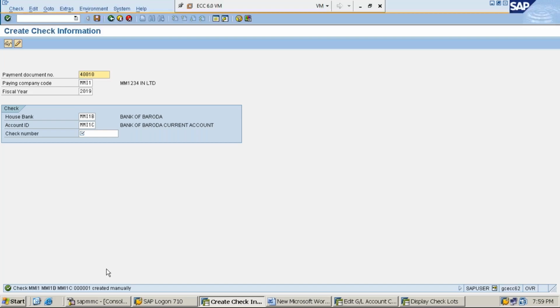So the date on which the check has been encashed by the vendor, listen to my reading carefully. The date on which the vendor has encashed the handed over check is called the encashment date. I repeat once again, the date on which the check has been encashed by the vendor is called the encashment date. So now the point here is, does the encashment date need to be updated in our system or not?